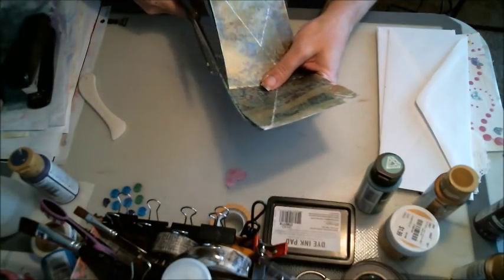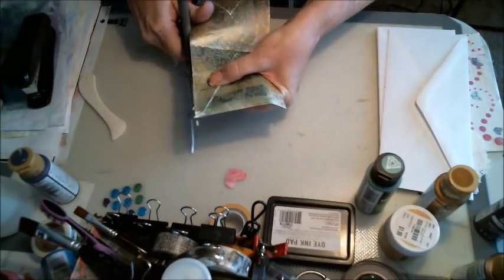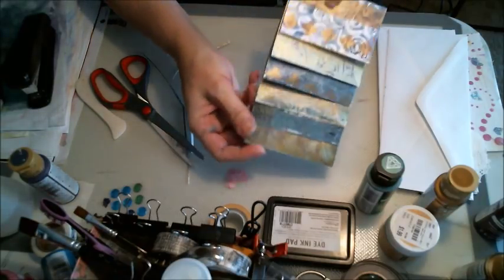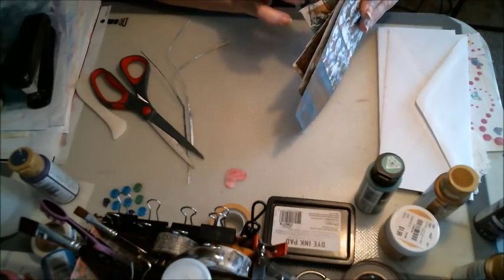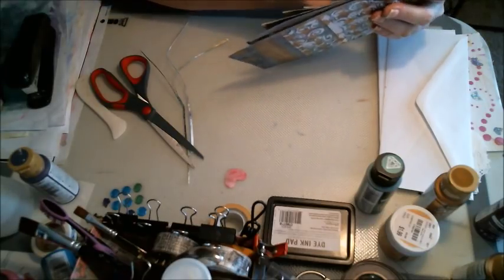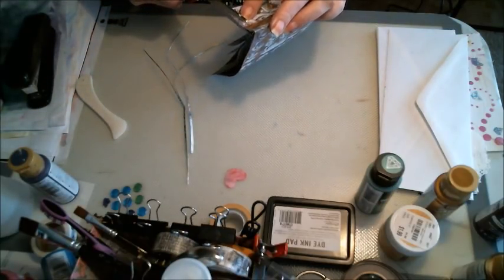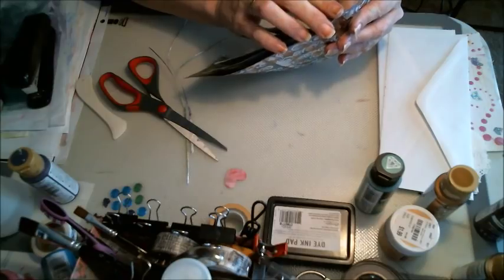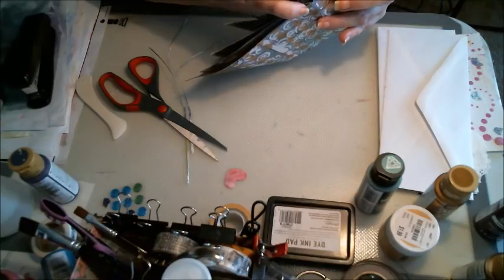Just barely a sliver. So now you've not only got yourself a small journal, but now you've got tuck spots where you can put things in. See? And if there's one place you didn't get very well, like that one I didn't get very well, so I'll trim that just a little bit more. There we go. I should have a pocket now. Yep, there we go.